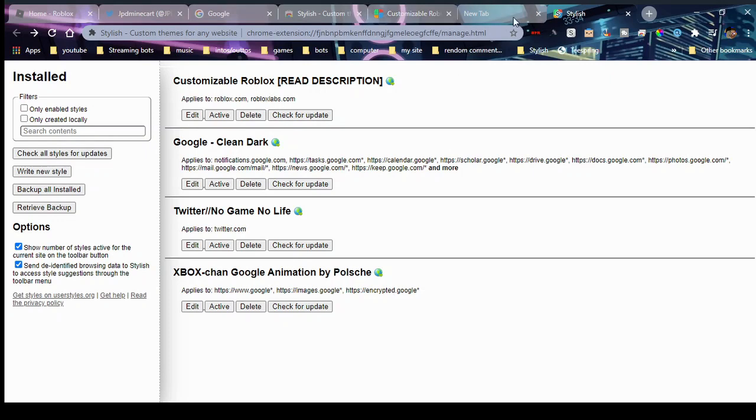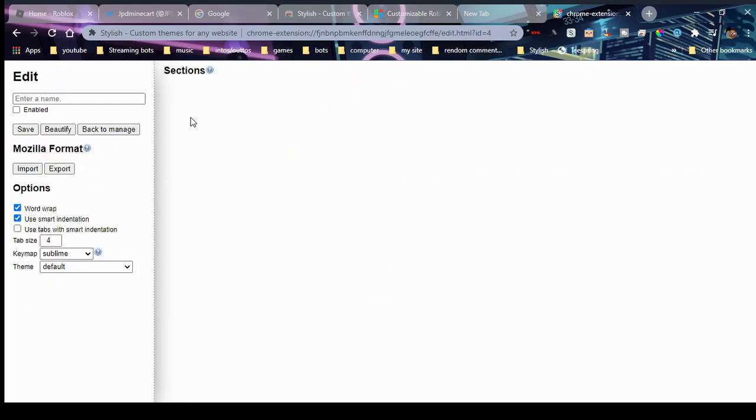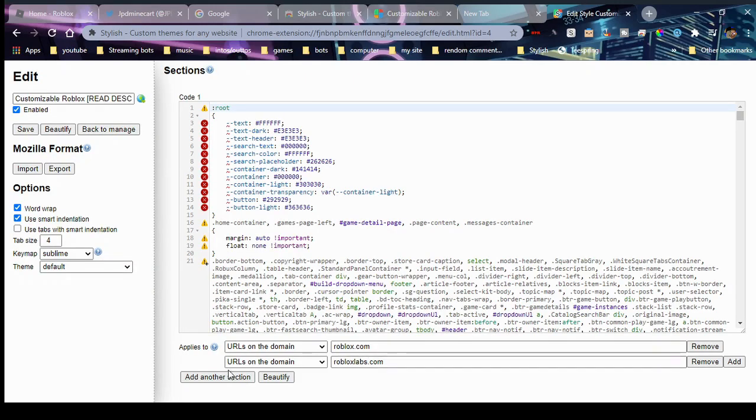So one thing you always want to check is, when you check manage all stylish, to be sure it comes up here. And if you have so many stylish for a single site and you only want to use one, if you click on activate here, it disables it. Also, another thing you might want to always check: if a stylish is meant for a site, make sure they have it set up with the domains. So for instance, URLs on this domain.